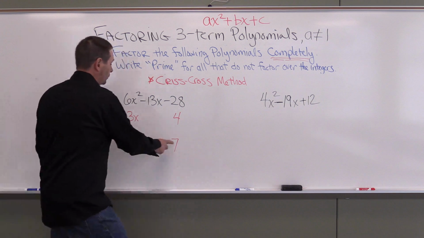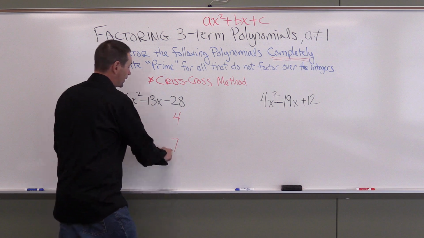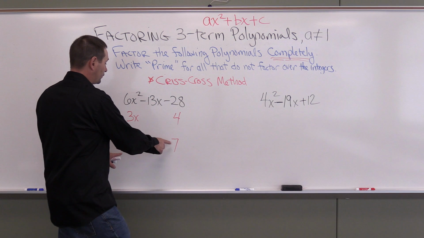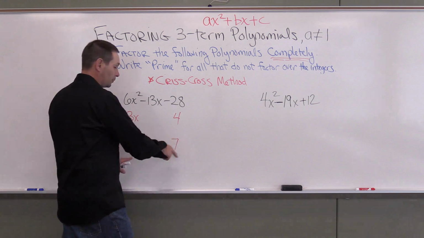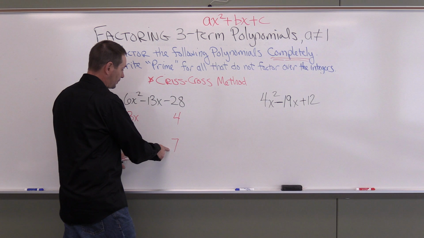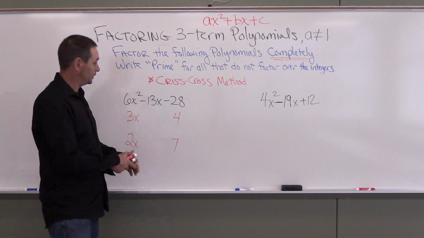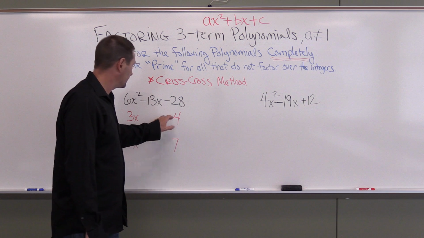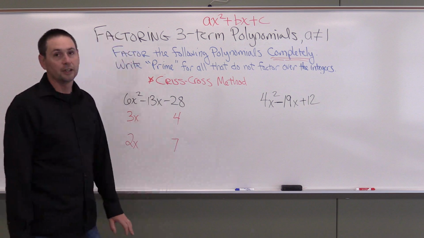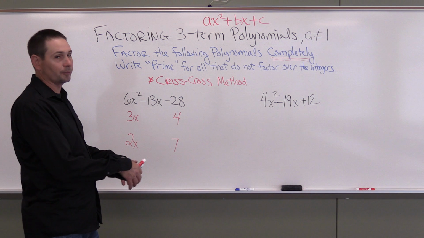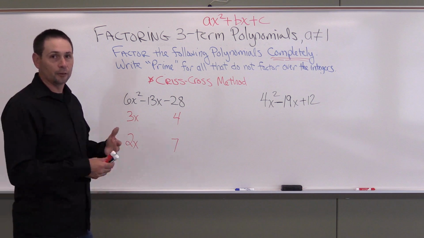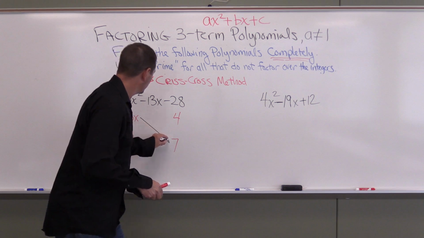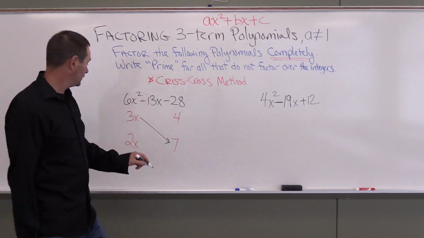I couldn't have stuck the 4 here, reason being you cannot have a common factor within a binomial, or it's not factored completely. If I put the 4 here, this is going to be a binomial. 2 is a common factor of 2 and 4, so I could not stick it here. So the deal is, if I choose 4 and 7, 4 is forced to be here and 7 is here. If you don't notice that first, you kind of stick them in, you just look for that, then really watch for that.